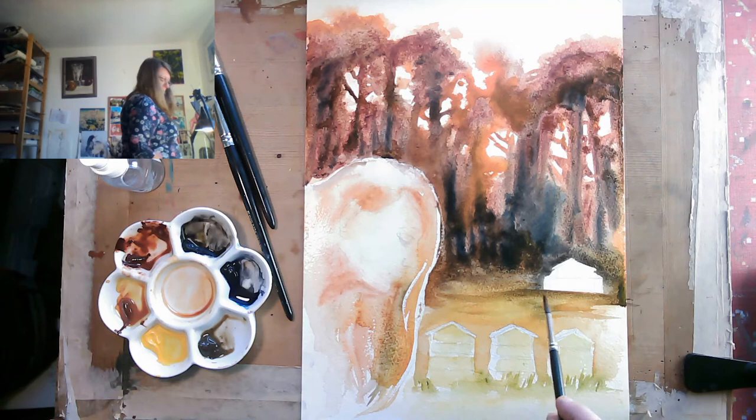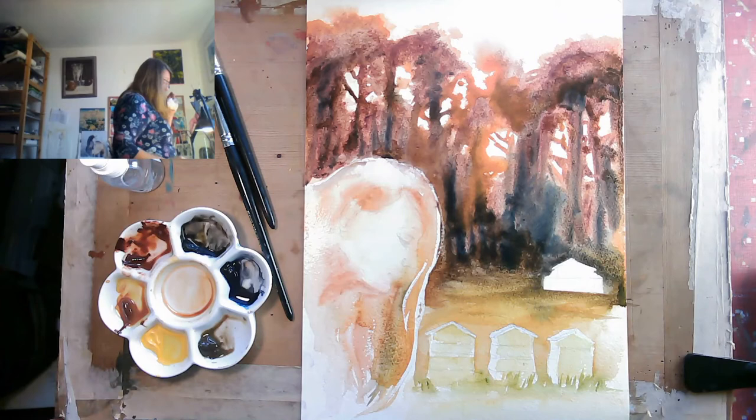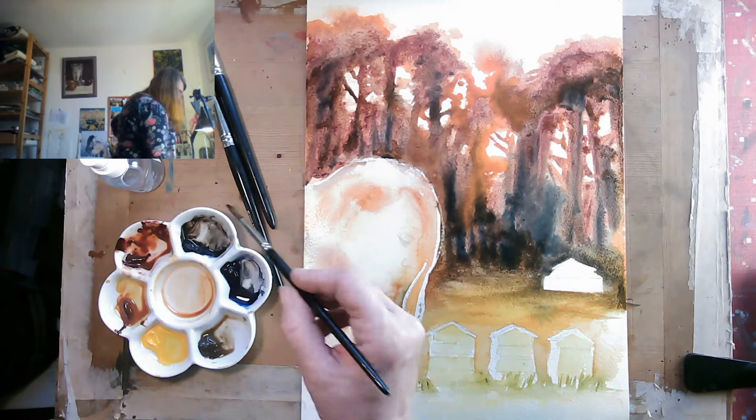See, that's the trouble with fiddling. So I'm just going to wet this so it softens. Because it's mostly damp, Kate Osmond gave me a great tip. When you're worrying about whether the watercolour is still wet, you just touch the paper, and if it's still damp, the paper is cold. But I know this is all pretty much still wet. And then I've got my little pink house, and go back a bit sepia there.